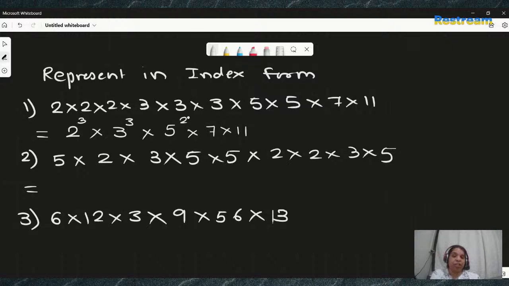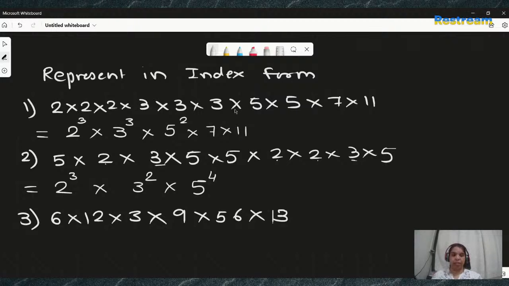For this one, all the numbers are jumbled up. We know that we have three different types of numbers here, so we'll just write 2 multiplied by 3 multiplied by 5. Now we first count how many 2's we have: 1, 2 and 3, so we have 2 cube. Then we have two threes, so 3 square. And 5 raised to 4: let's count again, we have 1, 2, 3 and 4 fives, so it's 5 raised to 4. Then for the twos, we have 1, 2, 3 twos, so 2 raised to 3, and we have a 3 and a 3, so 3 raised to 2.